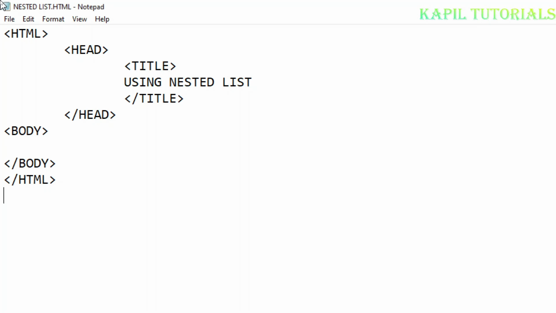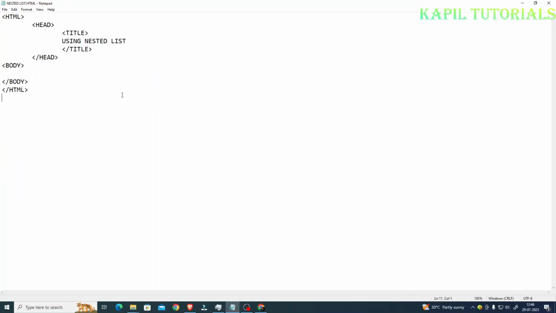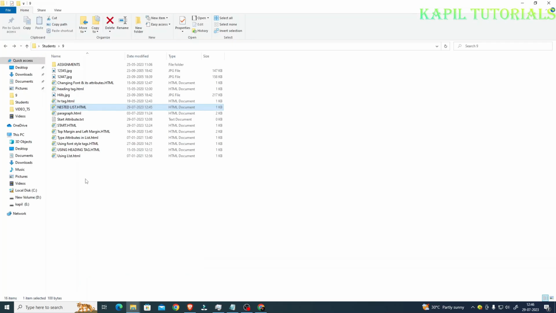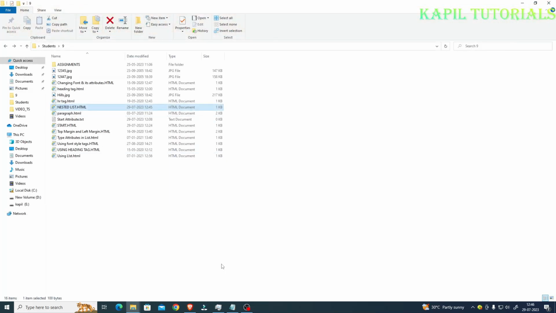As earlier also I have told you, the advantage is that we will be knowing whether any error is coming till here or not. So simply we can always run the program and then check it step by step. So if I go to the folder and if I click on nested list, see just now nothing is coming, because I have not written anything there.